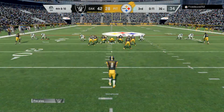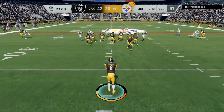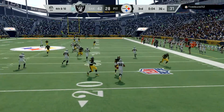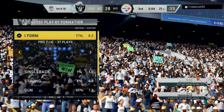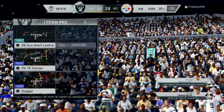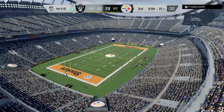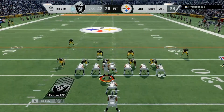The Steelers send out their punter now, as he'll kick it away for the second time. And he'll get this away into the icy winter air. And a fair catch signaled for and taken just outside the 20-yard line. The Raiders take over 1st and 10 at their own 21-yard line. And this should be the final play before the quarter ends.